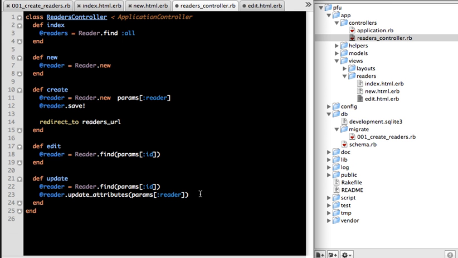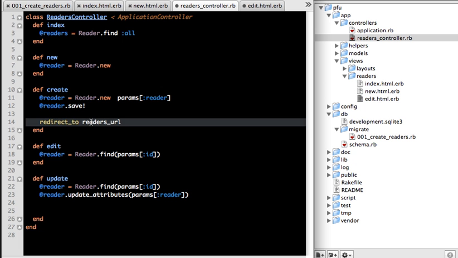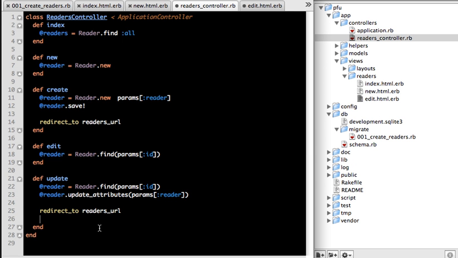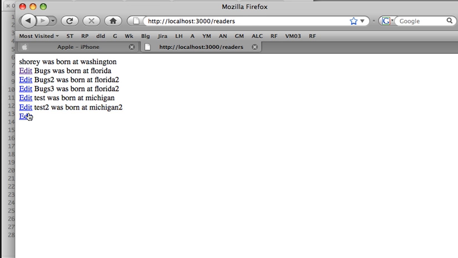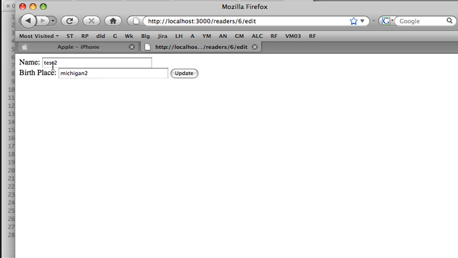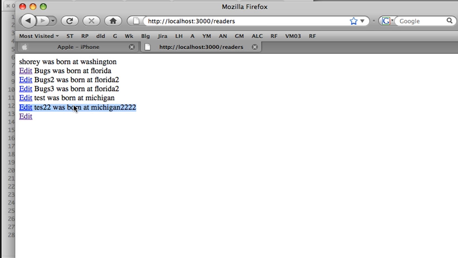So after update, I just want to redirect to the reader's URL. You can just go to here and let's see if we can edit one of these. Okay. Save, update, and there it is.